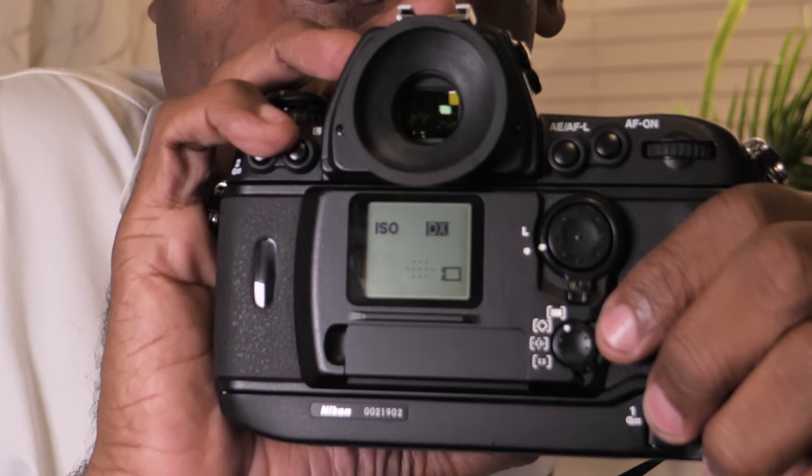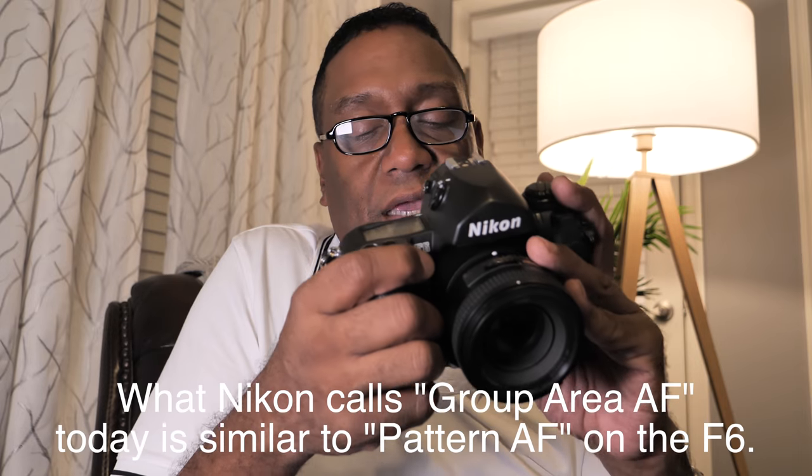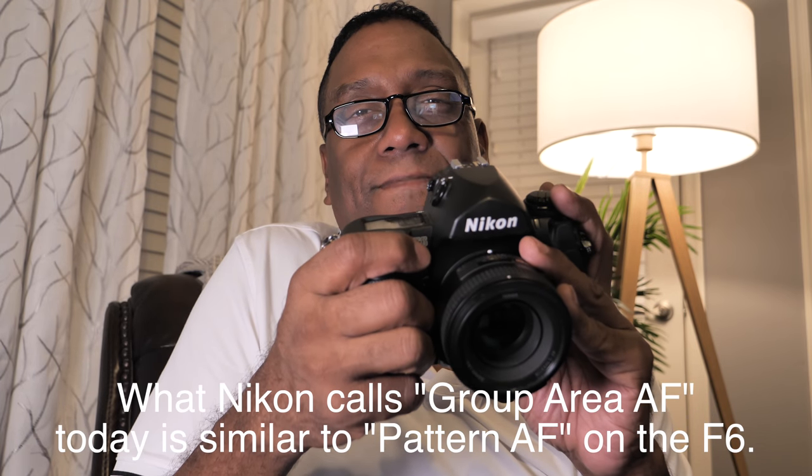In terms of focusing, I'll just show you here on the back. It does have different focus modes, and to include focus tracking. It's got a mode here that'll focus on what's closest in the frame. It's got a single point, which is what a lot of us use, and it actually has a version of group area autofocus. So it's kind of ahead of its time. I don't think Nikon came back with group area until the D810, I think it was, when they started using the group area. The D4, I think, had it as well. It's got an AF on, dedicated focus button, back button focus, AF on.